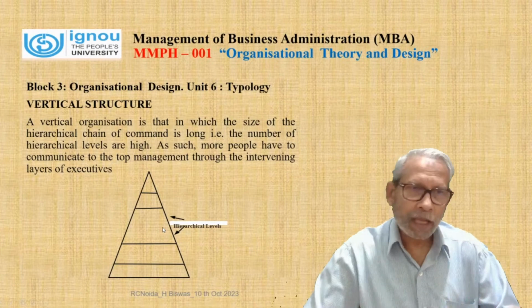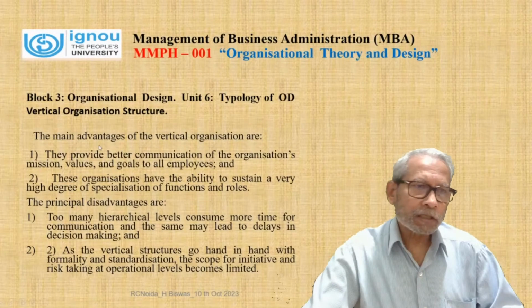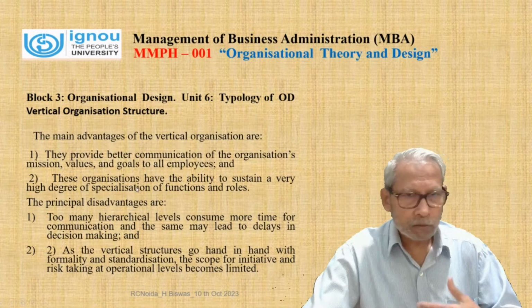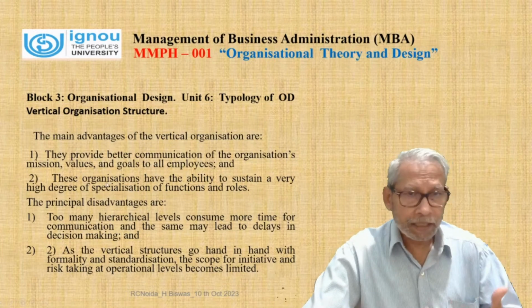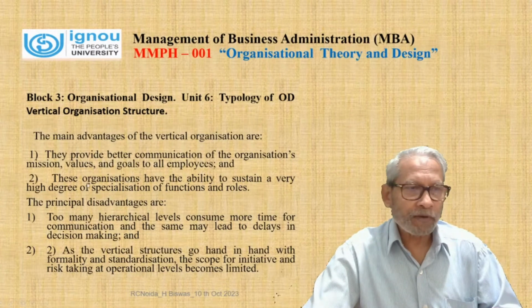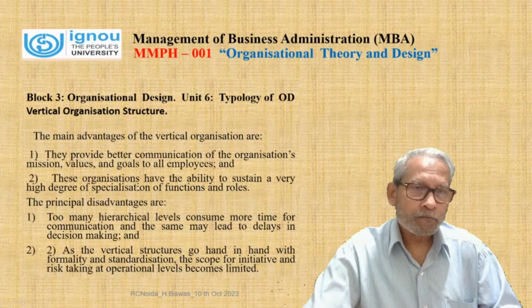Now we have to see what the advantages are. Vertical organizations provide greater communication of the organization's mission, values, and goals, one by one. Checkpoints are also there, so quality in this way will also be good. The ability to sustain a very high degree of specialization of functions can be achieved.